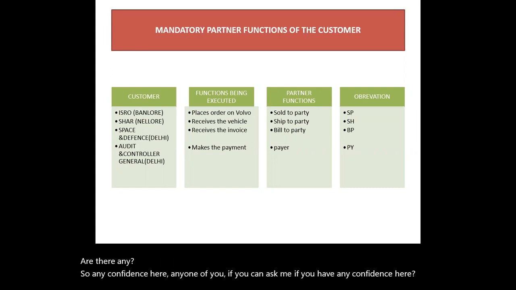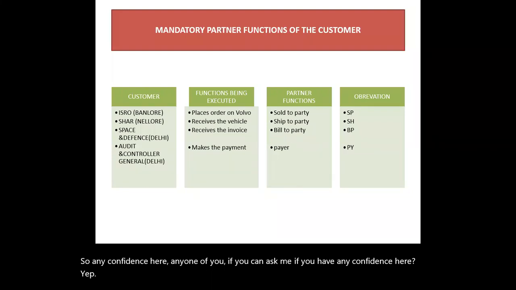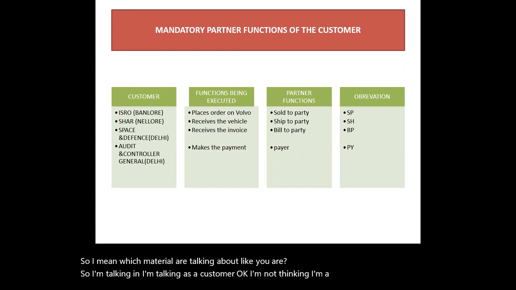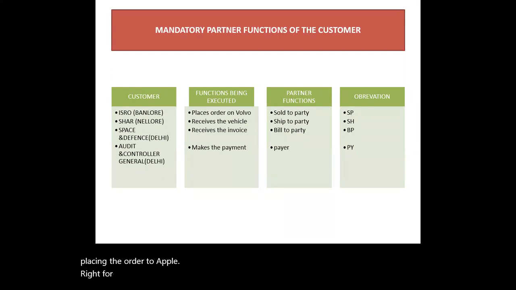Well, I have a question here. Regarding the material, the purchasing department won't be there in SAP? It is being controlled by the material management team? I mean, which material are we talking about? The one which we are going to sell to the customers. I'm talking as a customer, not thinking I'm a company. So I'm placing the order to Apple, and for Apple, I'm the sold-to party.